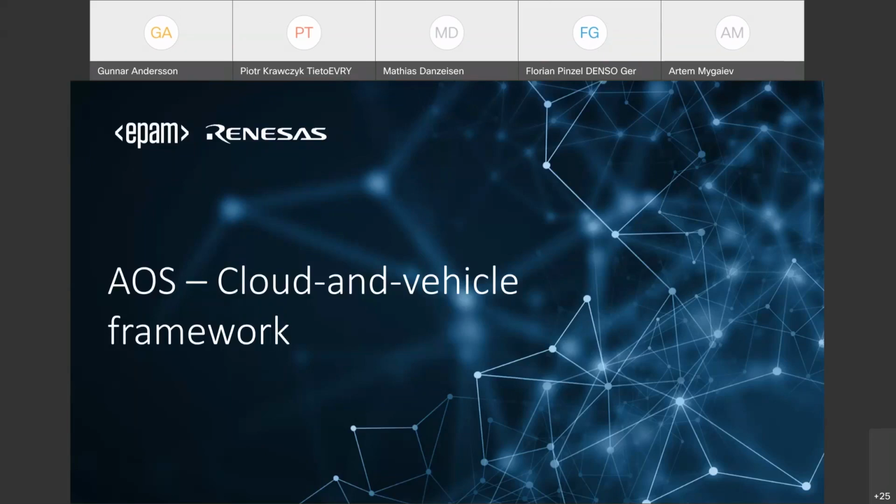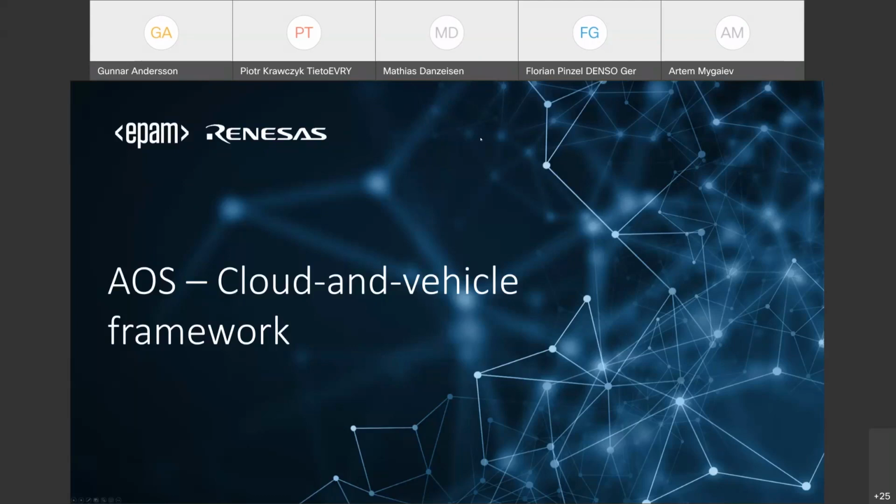I'll explain the system that we are creating together with Renaissance Electronics and offering mostly to the automotive market, to OEMs and Tier 1s, but to other market verticals as well. We already have deployments in addition to automotive. That's also healthcare, medical, consumer electronics, and oil and energy. The main idea of the system is actually to create a way to access on-device data, in automotive, that's on-vehicle data, although the system itself is not data-centric.